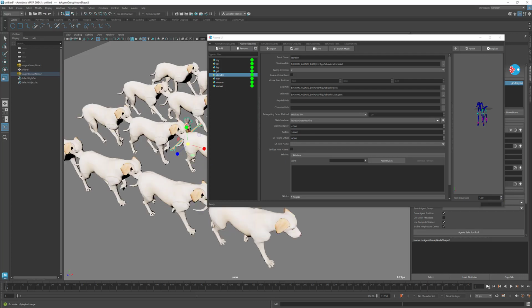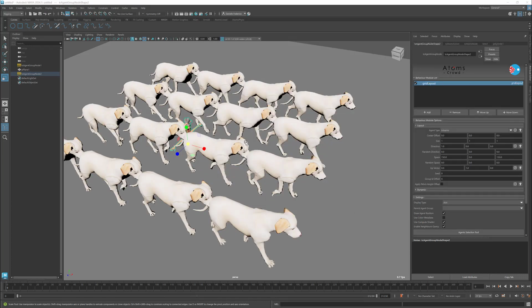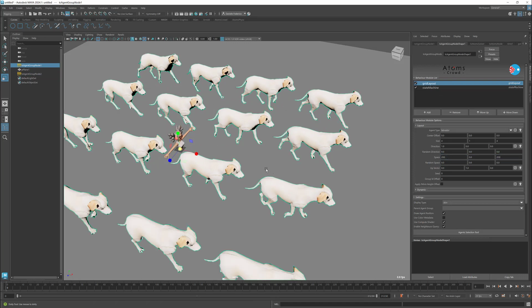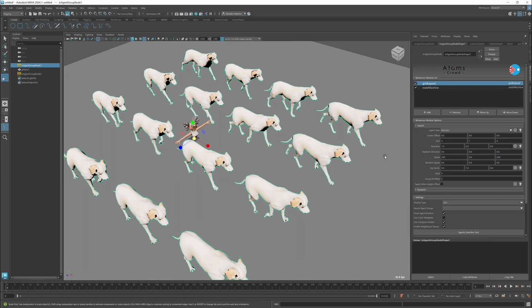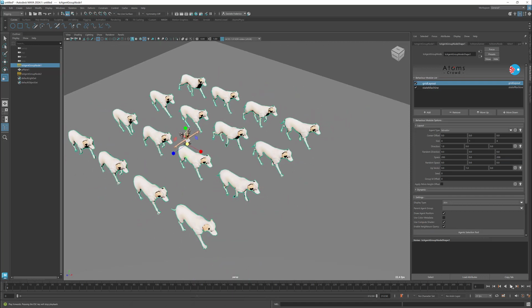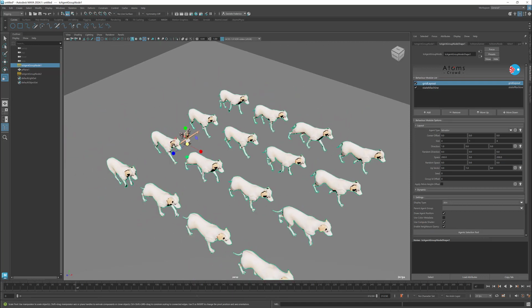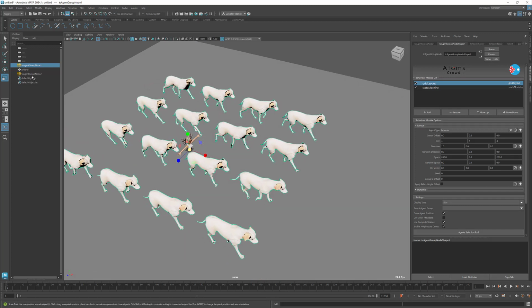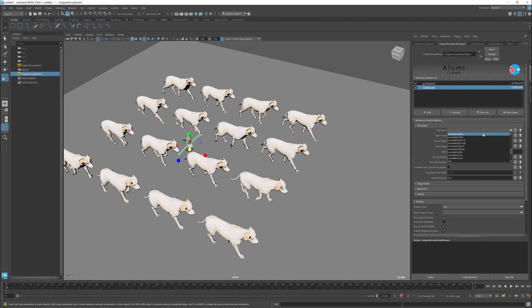So now if I rewind, yeah, the dogs are quite big. I think actually this will be big enough for us. So here maybe I can make the spacing a bit bigger so that the dogs are not intersecting. Okay, so if I press play now, the dogs will be walking on the plane, but of course the character is there, you know, on the plane. So here we can first of all assign a clip. So this one is going to be ride like this.